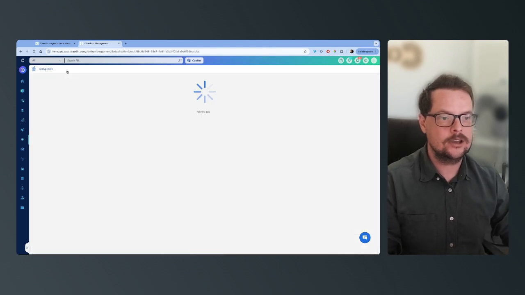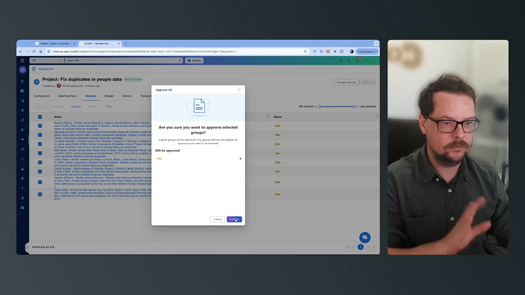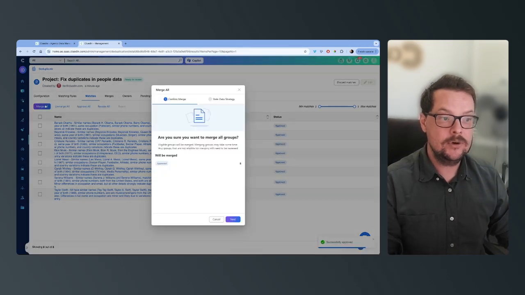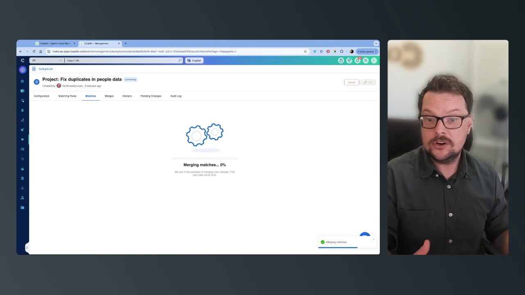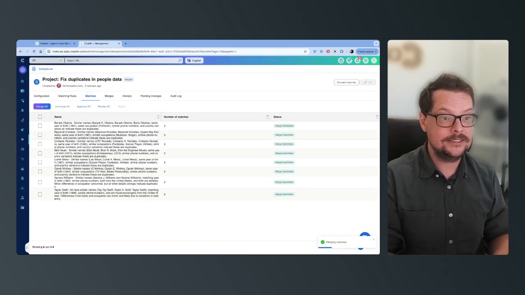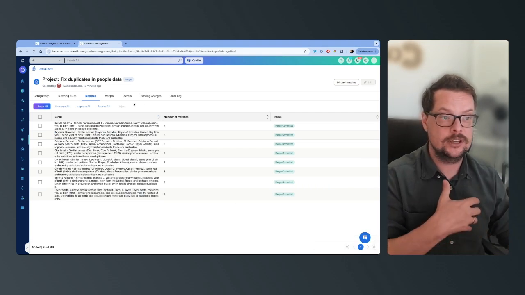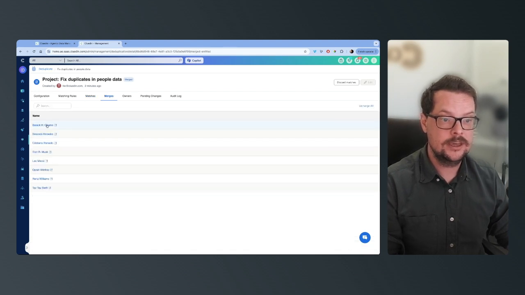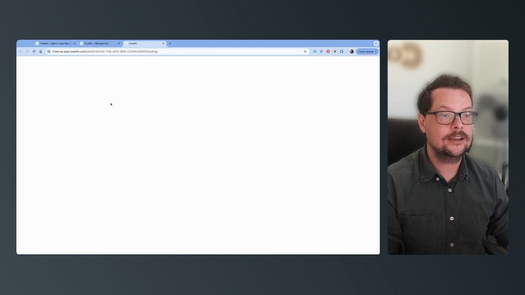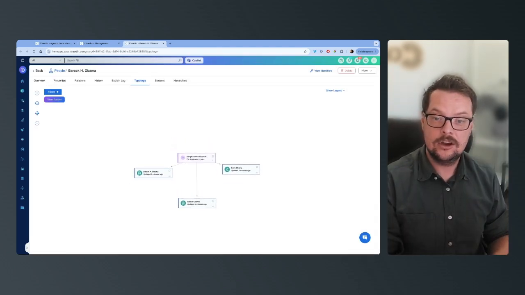From this, we can now go in and we can choose which ones we'd like to move forward with. So let's approve all of these. They all look pretty good. And we can now merge all of these together. So let's click merge. So this is going to go off and do that work. Instead of having to manage, I guess, tricky matching rules, this is a non-matching rules approach to being able to solve this problem. If we now head over to something like Barack, we can see a nice visual view of these records and how they stitch together over time.